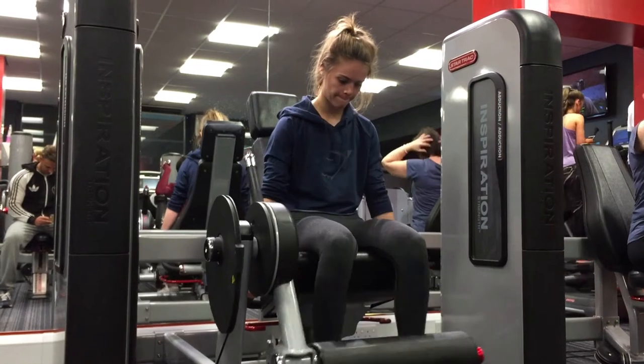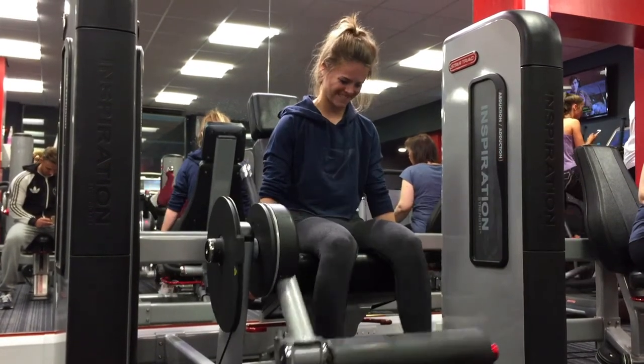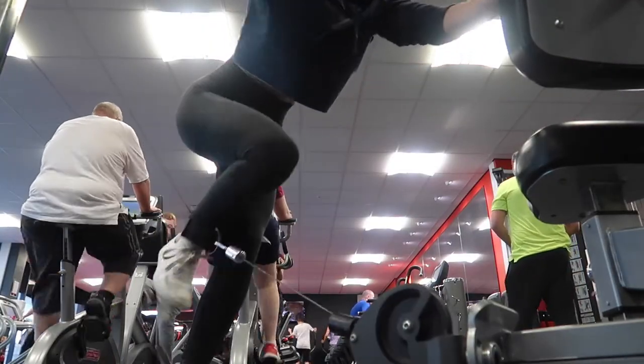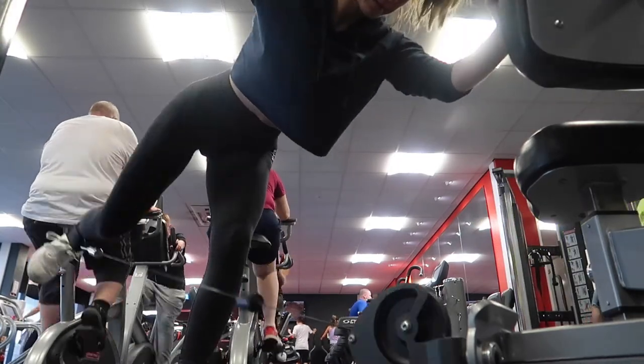And then just finishing up almost with the leg extension machine. So focusing more on quads, you just want to keep your legs up kind of shoulder width apart again, and then just pulling the machine up towards you. Don't straighten your legs right out, just kind of almost at the top so you're not hurting your knees too much, and just squeeze your quads at the very top.